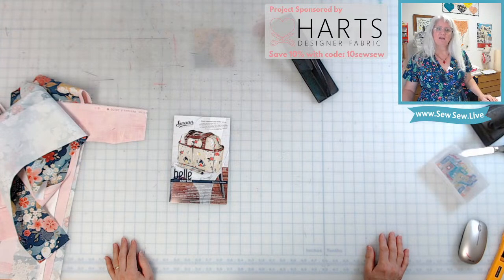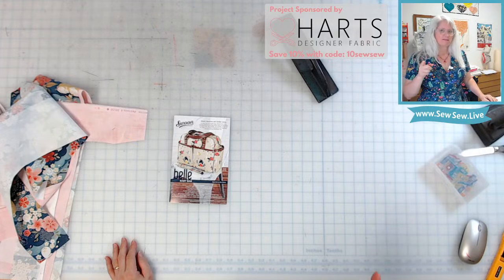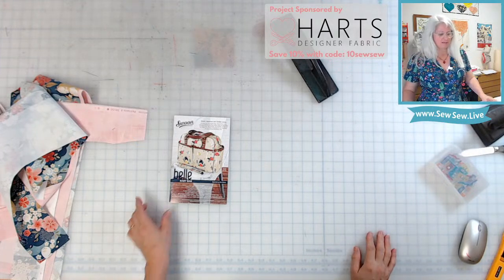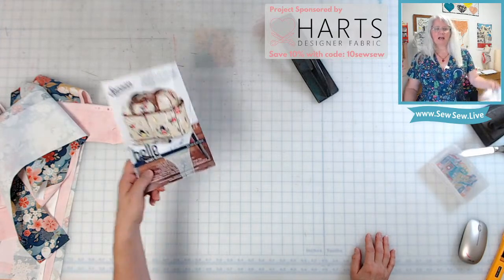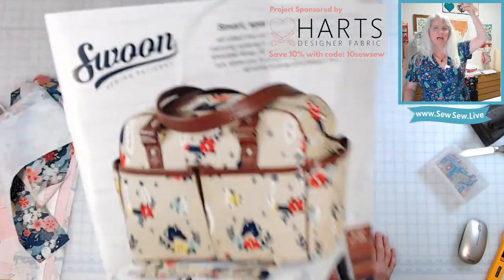It's a great carry-on size. Oh, I like that. It's a good carry-on size. The thing is, you could make this bag in black Cordura.